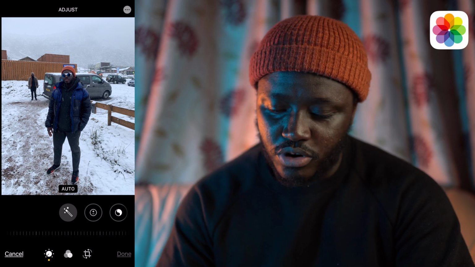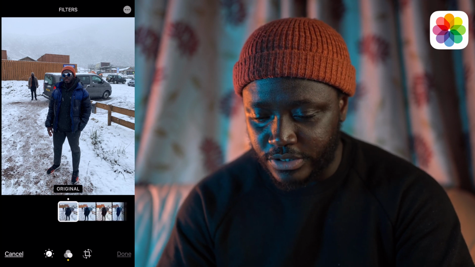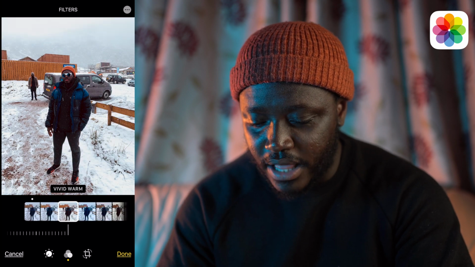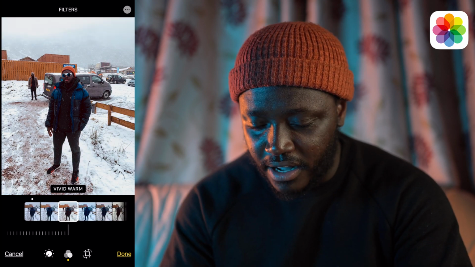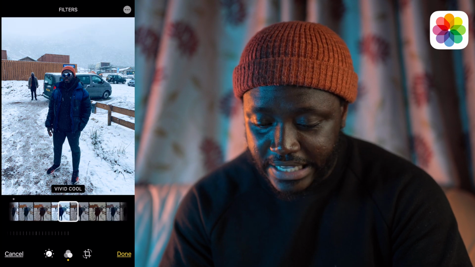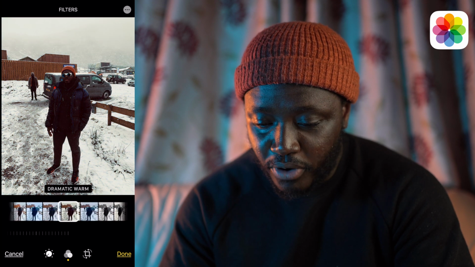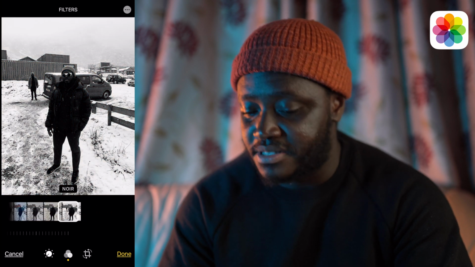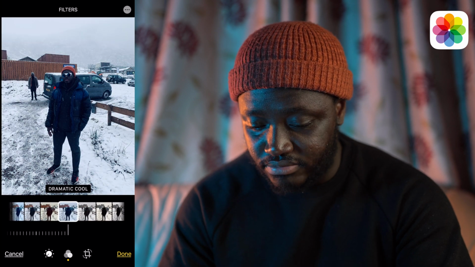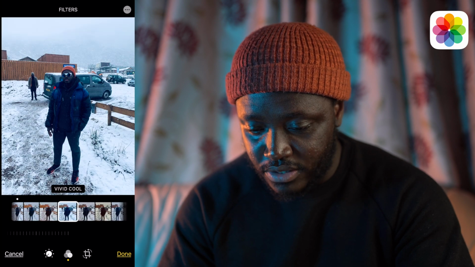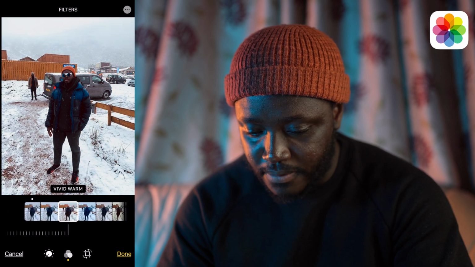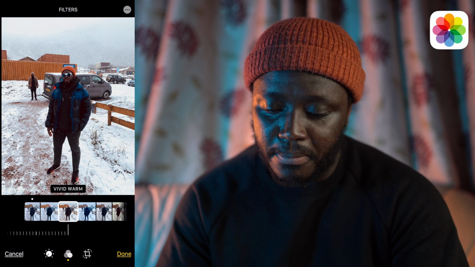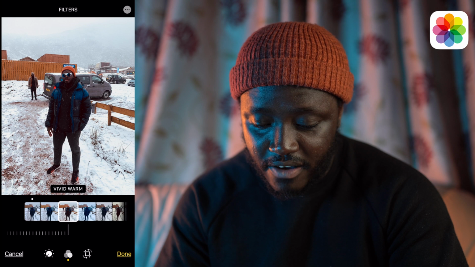Normally I don't use the filters on here, because sometimes it just makes things a little too, like, it overdoes stuff. But if you go through it and you find a sweet spot for your pictures, I reckon go for it, because sometimes it's nice, sometimes it's just not that good. So with this one, I think I like the vivid warm tones in here. So what can I do to balance it out? So now I've applied my filter.